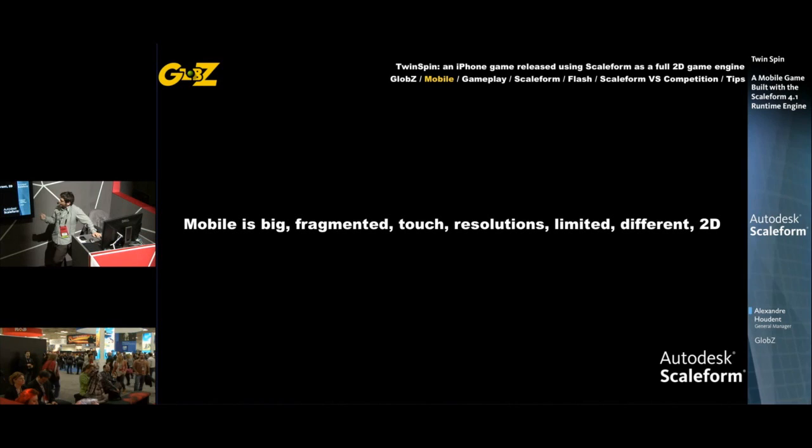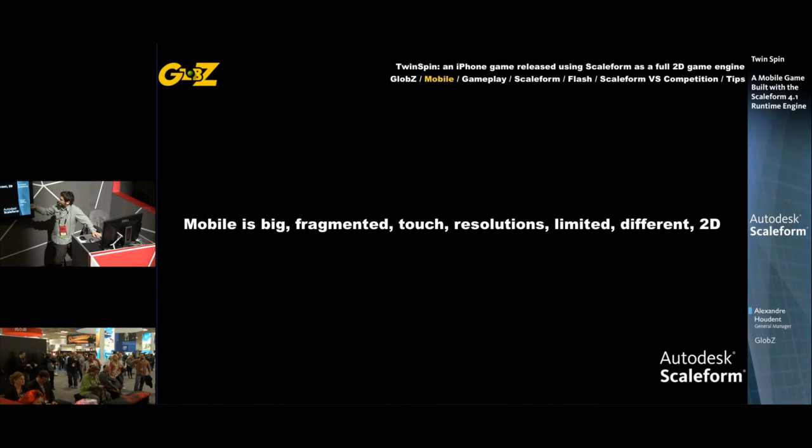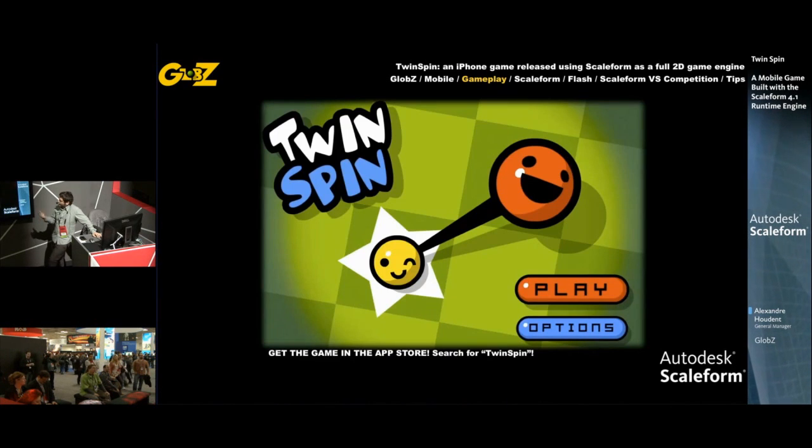So to sum up, mobile is big, fragmented, touch-based, it has a lot of resolutions, it's limited in terms of power, it has a different use, and it's 2D. So you have to adapt the gameplay to all those constraints, all those limitations. That's what we did with our game.